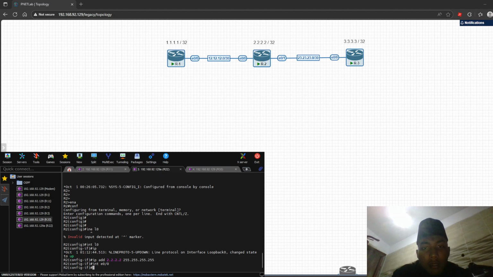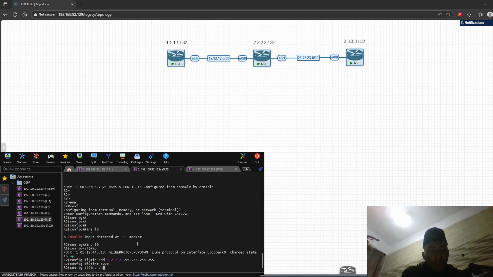You can see that this is router 1, from interface 0/0, and this is the interface from router 2, 0/0. Then we connect them.